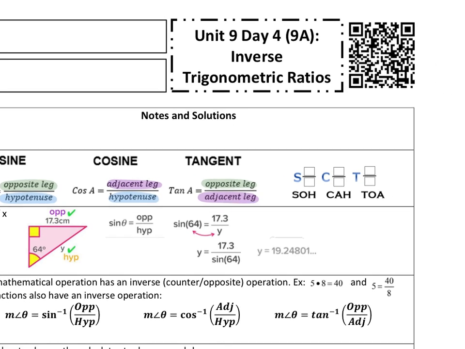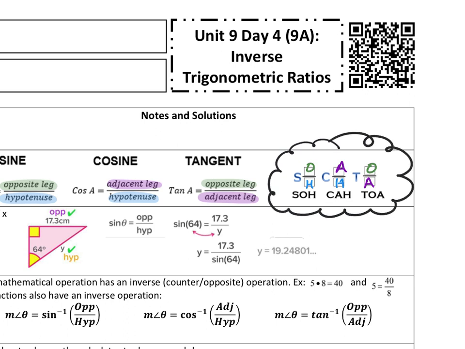That is the SOHCAHTOA rules we learned about last class. Again, I have it here for you on your notes. It's on the orange reference sheet in the middle of your table, so you have plenty of ways to see that. Again, SOH is opposite over hypotenuse, CAH is adjacent over hypotenuse, and TOA is opposite over adjacent. If I were going to put a focus on something from last class, it is recognizing the ratios for SOHCAHTOA, which are our 3 basic trig functions.